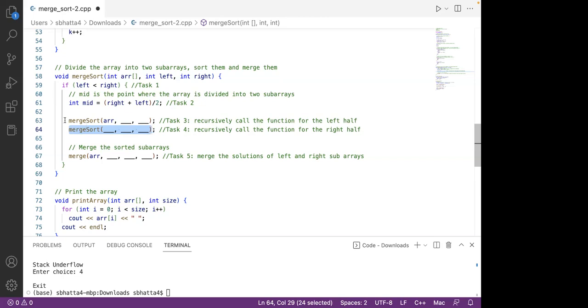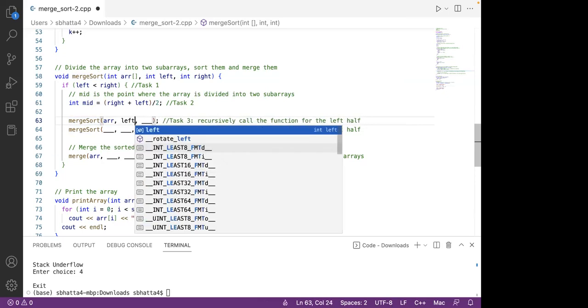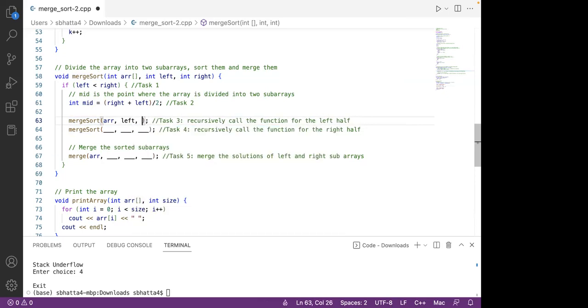At line 63, I'm calling merge sort for the left half. How do I know which is the left part? It takes the array from left to mid.